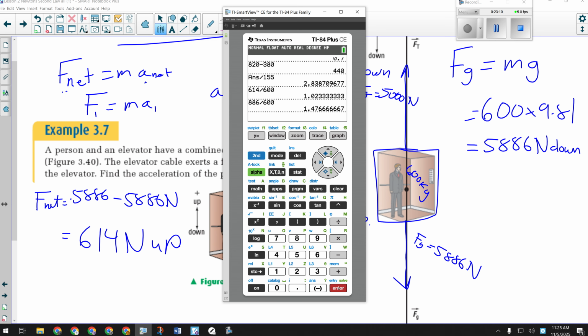Okay. So this is another elevator thing that comes up all the time. It's a strange situation because I've never seen anyone do it except myself and Mr. Dickey. A person is standing on a bathroom scale in an elevator. Okay? The bathroom scale always shows your what? Well, under normal situations, it shows your mass by reading your what? Your weight. Okay? So let's just imagine this bathroom scale actually shows us a number in newtons.